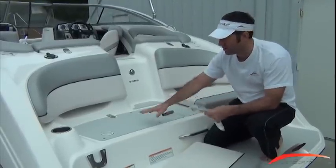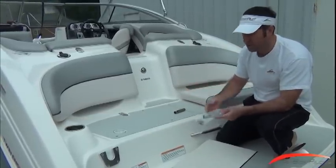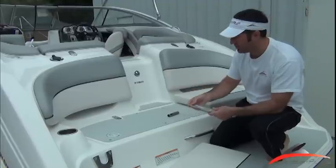This is going to allow you to snap your cushion down so when you're underway they won't blow away. And of course you've got the choice to stow them away or be cruising with them snapped down. That, of course, is your option.